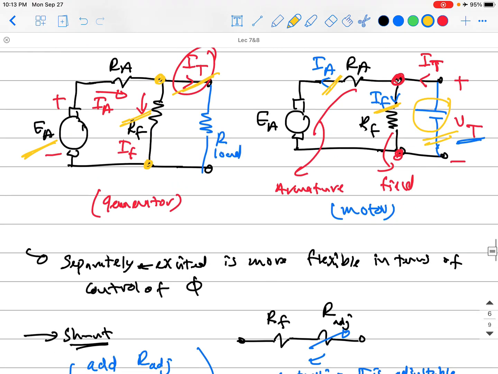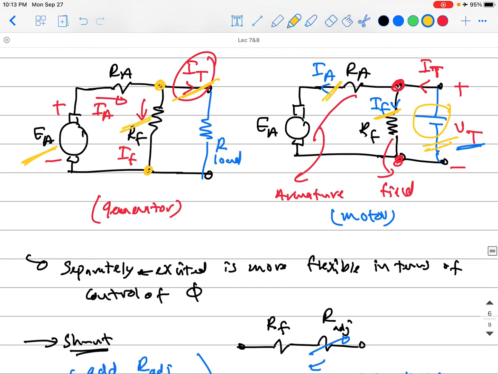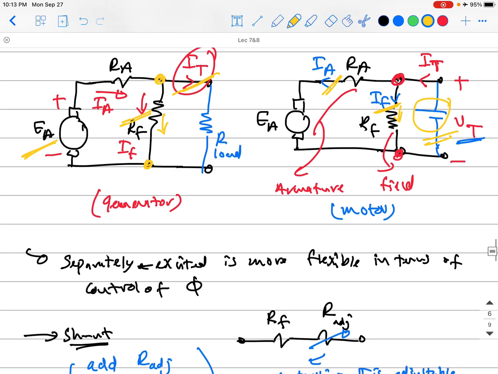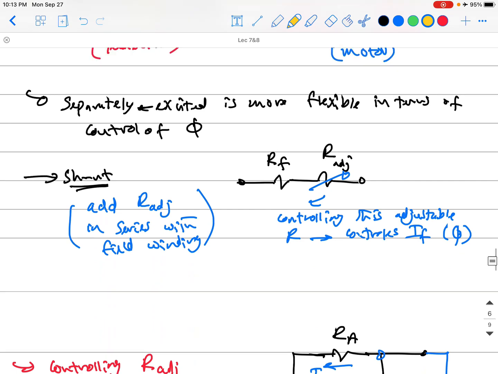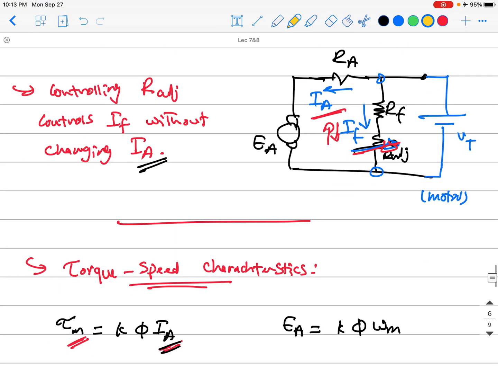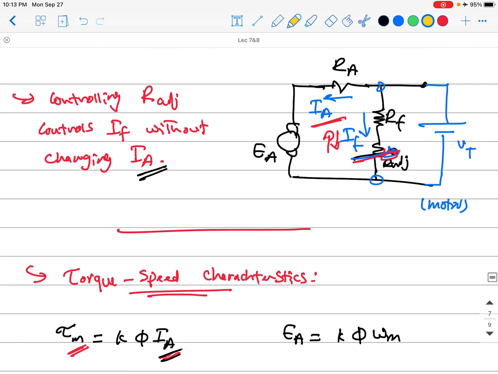And in order to control the amount of current moving through this field winding, and that is the amount of field you'll be creating from this connection, you need to have a series adjustable resistance connected in series with the field winding, like this. Okay, so by controlling this adjustable resistance, you will be adjusting the amount of field current moving here, and this by definition just controls the amount of flux, the magnetic field, that you will be producing inside the machine.